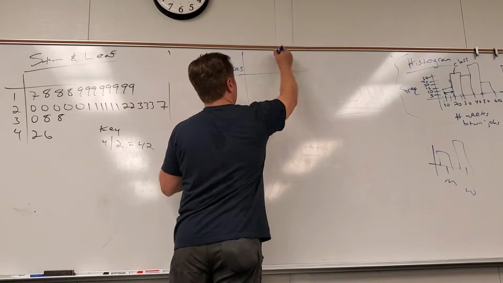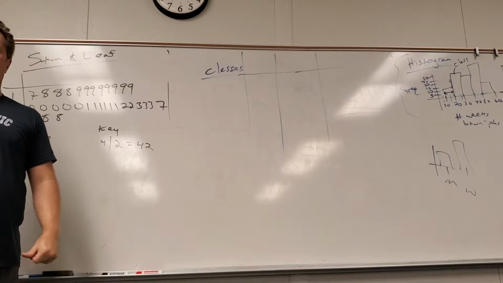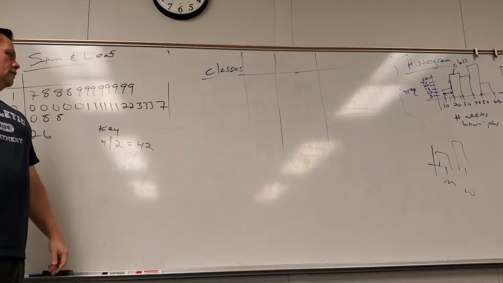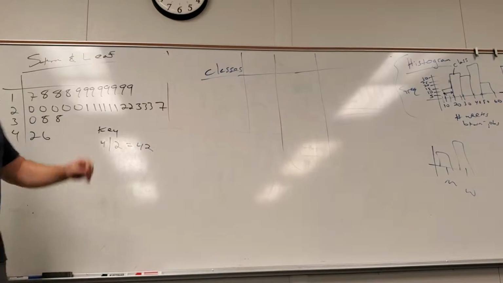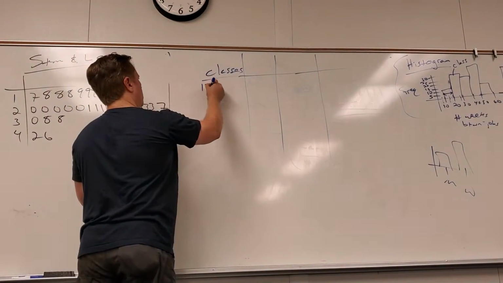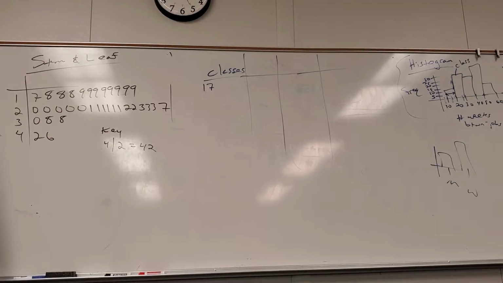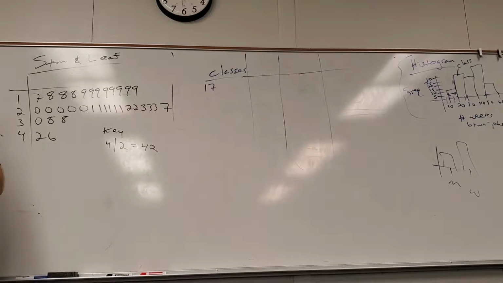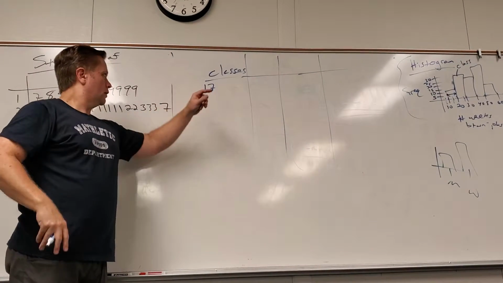On your paper, we're going to have several things here. You don't have to, but you normally start at the first data point, and the first data point was 17. Now, the book method is funky. This is going to be a little counterintuitive, but then I'll show you my way, and we'll see which way you like better. It's not really my way, it's the way I was taught.